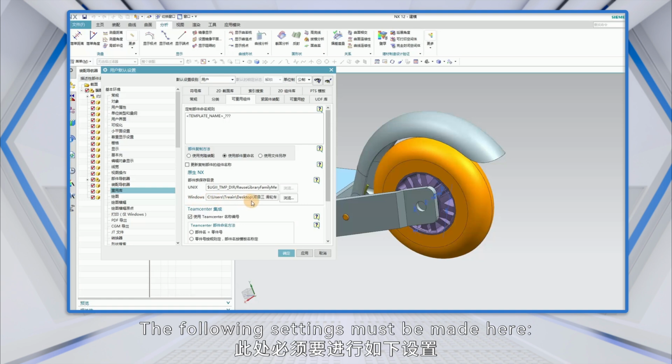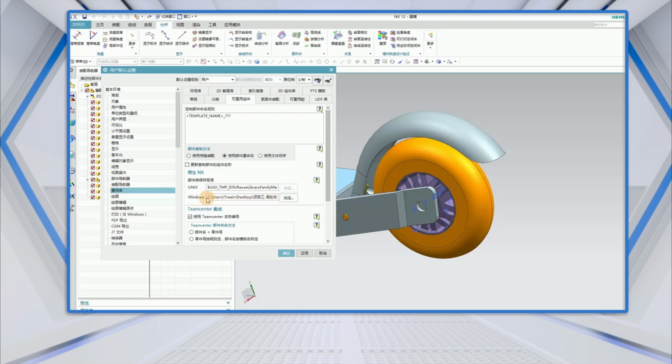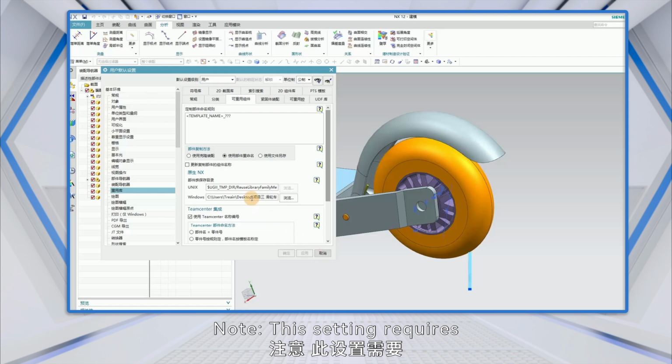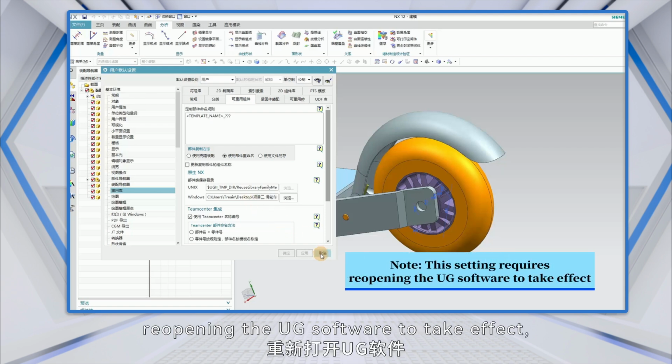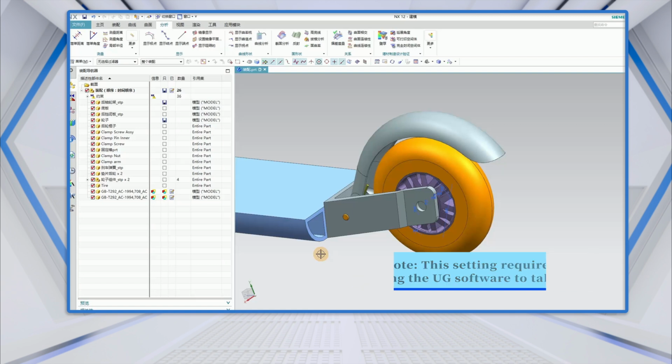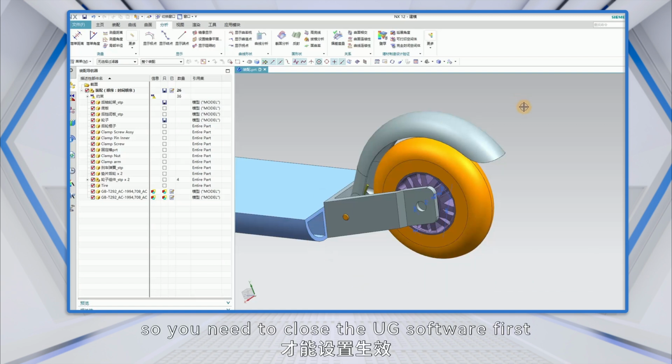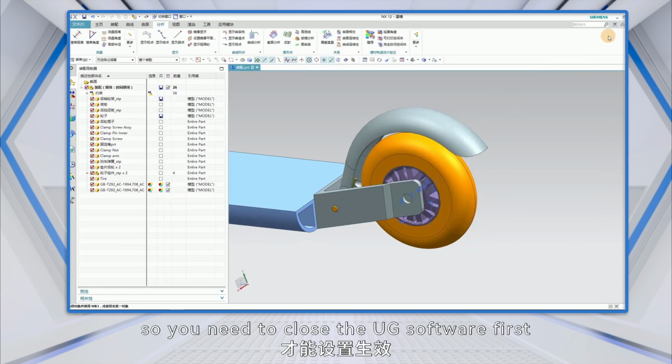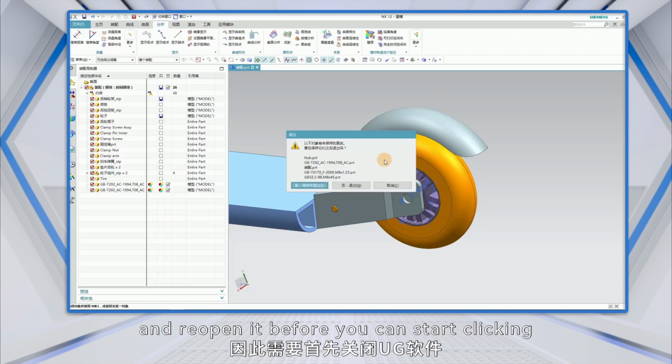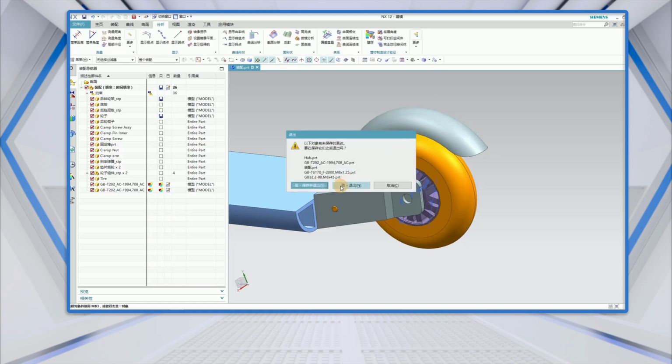The following settings must be made here. Click Apply and OK. Note, this setting requires reopening the UG software to take effect, so you need to close the UG software first and reopen it before you can start clicking on the reuse library.